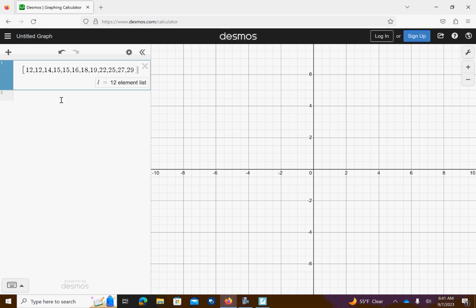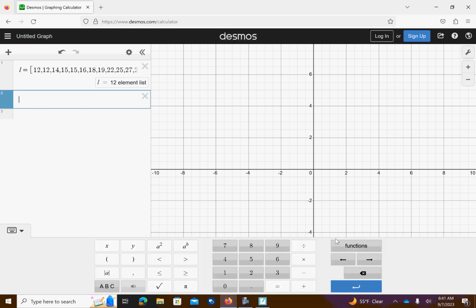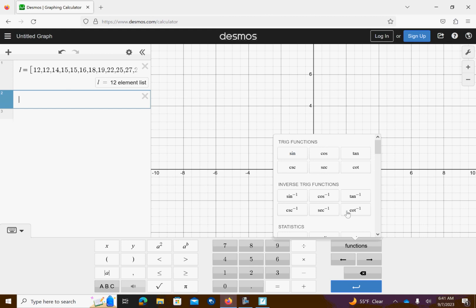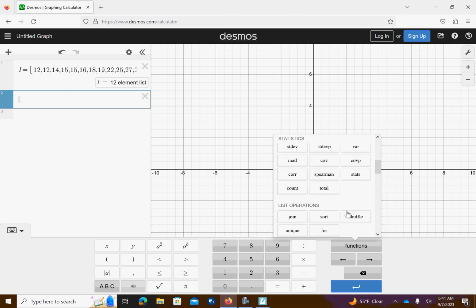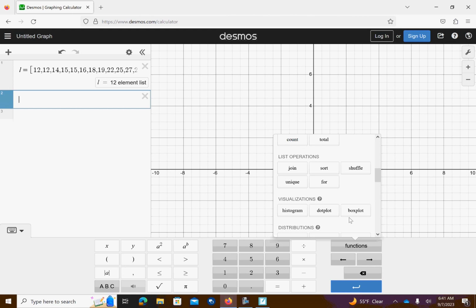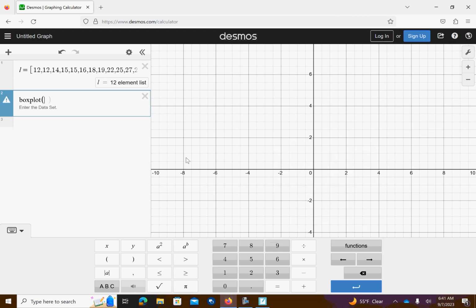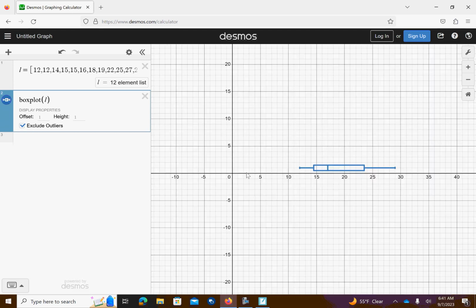If I wanted to see what the box plot looks like, on Desmos you go to functions and we should be able to find a box plot. Click box plot of L, and we're just going to say exclude outliers, and then we hit the plus button, and there's our information.